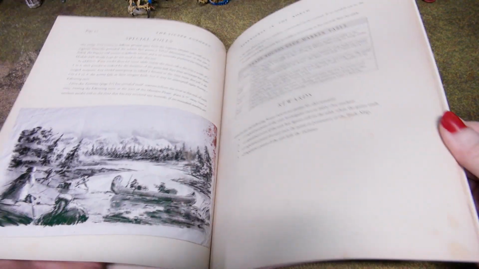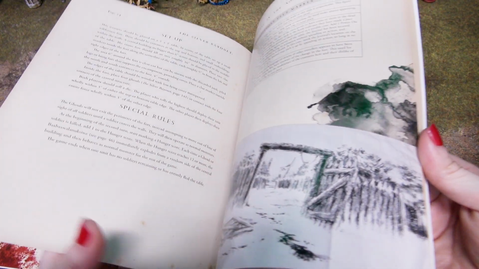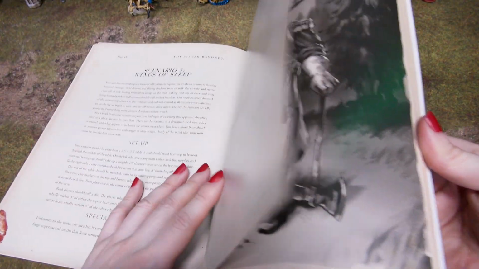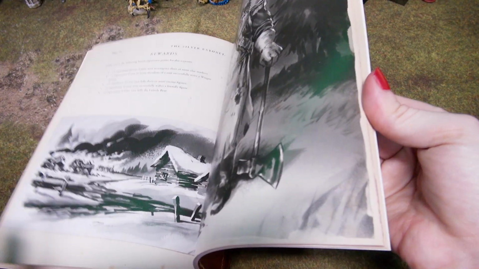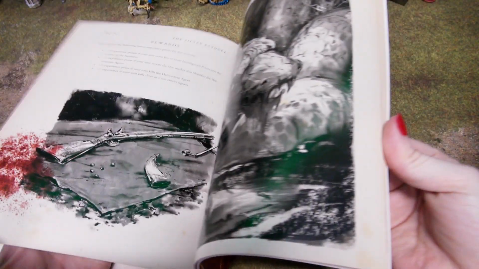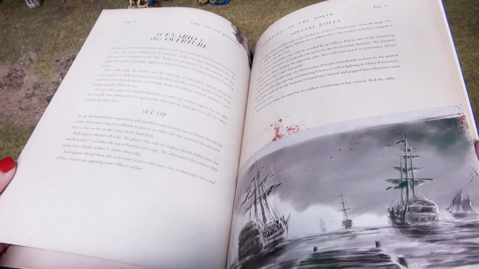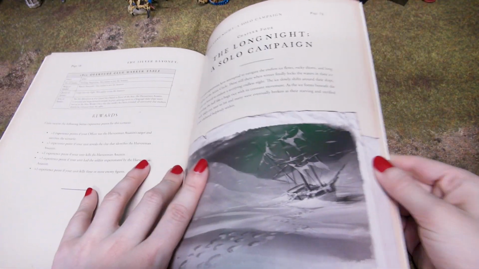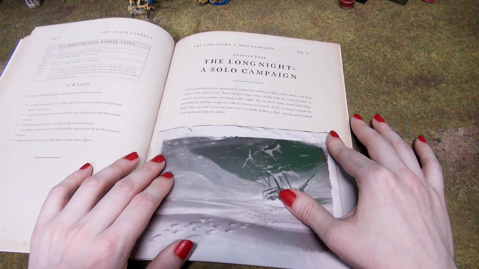So, trade routes is the first one. And I guess I shouldn't reveal it. The outpost, not all of them anyway. The wings of sleep. The serpent's curse. And the 1812 overture. The Long Night, a solo campaign. So we're going to check out what the solo campaign is specifically.